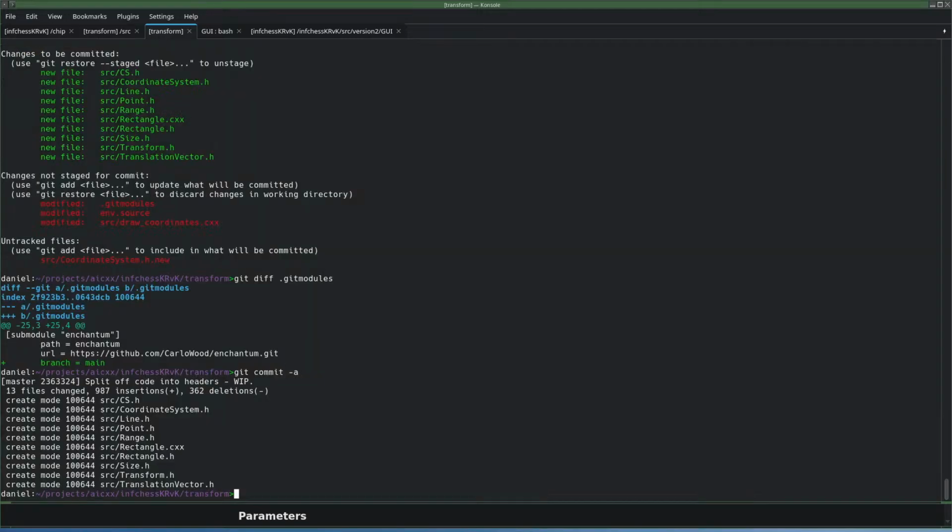Yeah, not really WIP actually. It's more like added coordinate system. What the hell? I don't care.